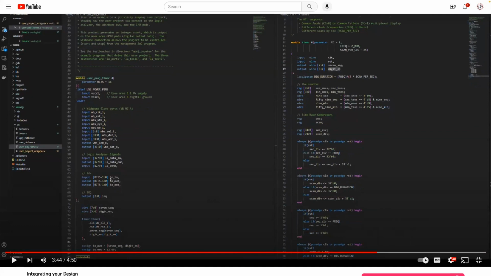One of the primary things you're probably going to be concerned about is connecting either the wishbone bus and/or the I/O pads. The I/O pads are connected to these IO_in, IO_out and IO_OEB, so it's a 3-wire interface. That's for digital signaling, right? And if you're going to use analog, there's another signal for that, which is called analog_IO, which you need to look up. But for digital designs, you'll just need these signals.